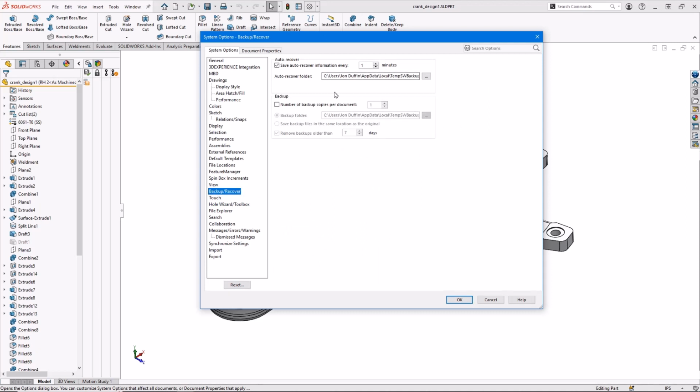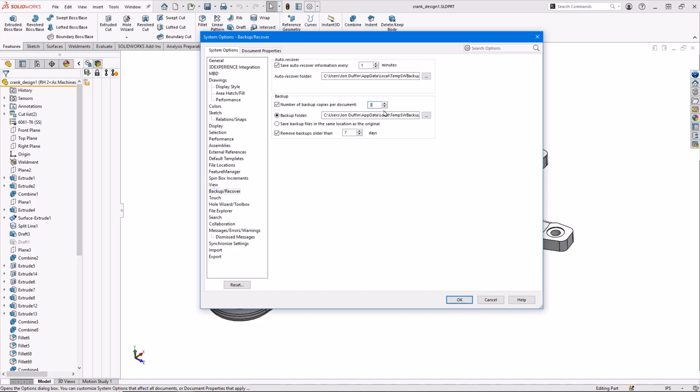So if there's a crash, it's automatically saving behind the scenes every so many minutes, whatever you set there. So if it crashes, you at least don't have to start over if you haven't saved for a minute. But then the other option that isn't checked by default is backups. Let's say you've saved the file 3 times during the day, I can go in here, enable backups, and set 3. So it basically keeps a copy of the last 3 saves that you've had.